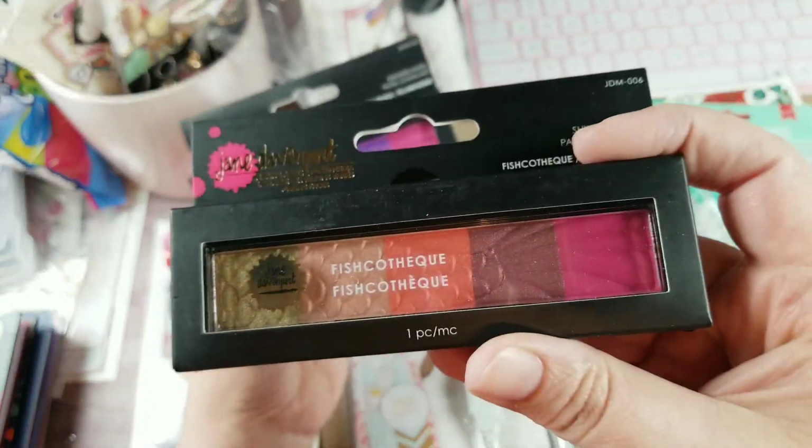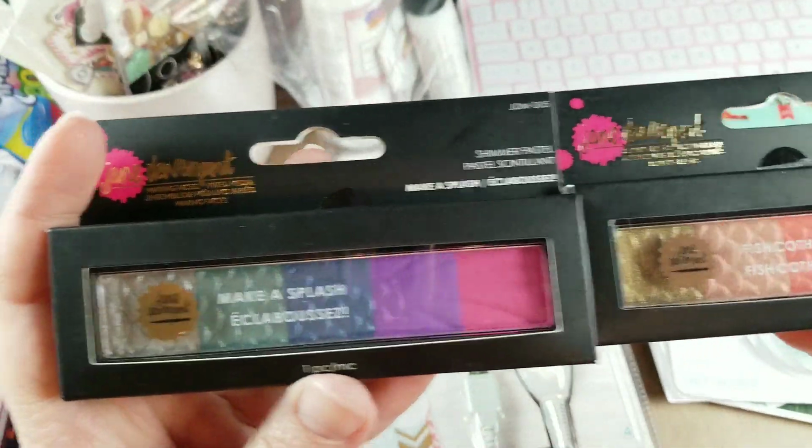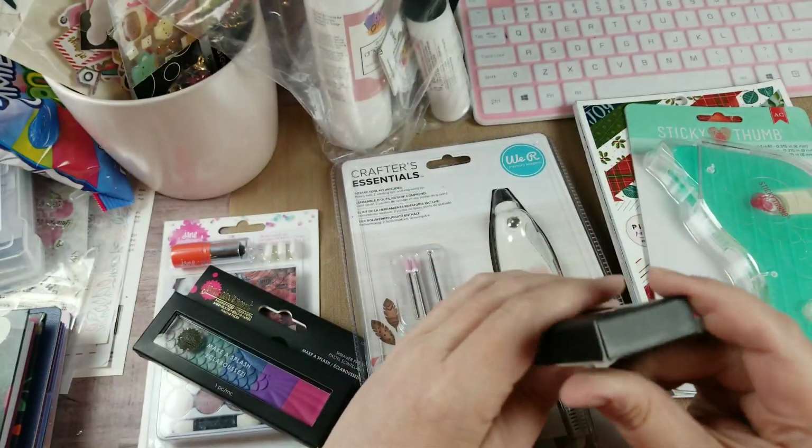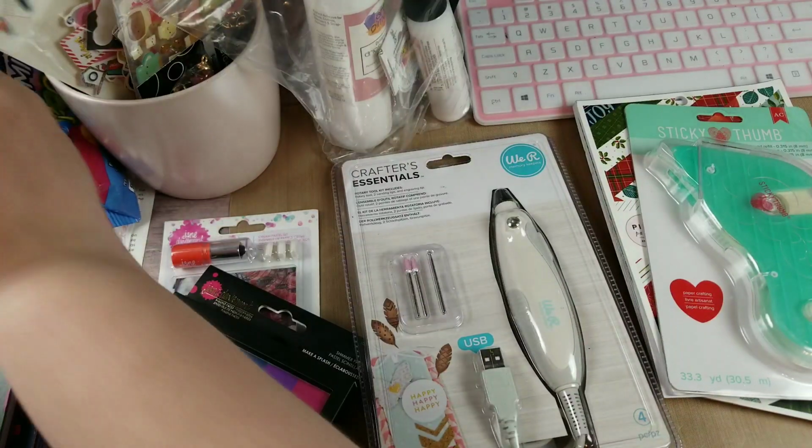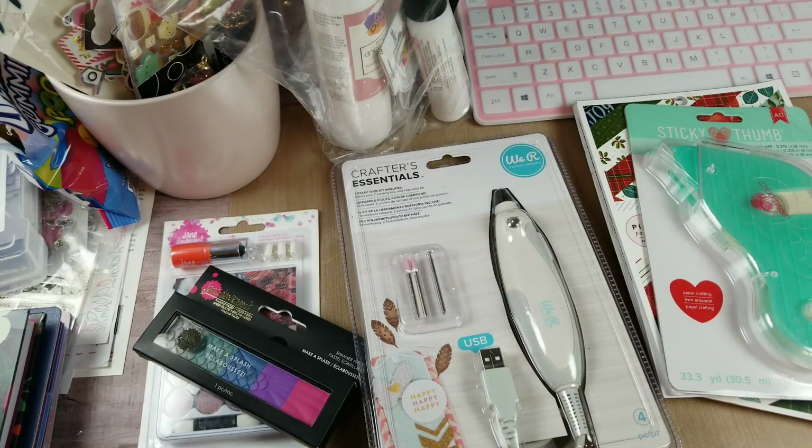Anyway, those are the colors. They kind of look like makeup. They make it very clear that it is not. Let's see. It's sealed up. Let me open this little guy up. We're only going to open up one of them.